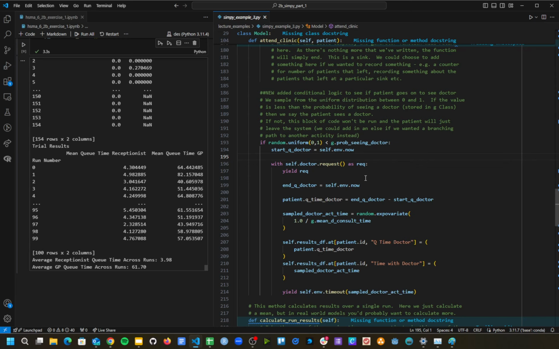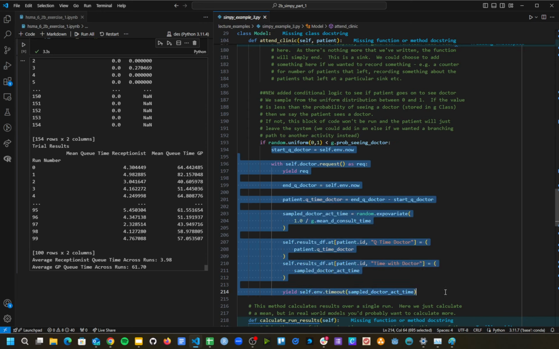Now, all this effectively means is that if you have a probability of something, so in this case, the probability of seeing a doctor, in our case, the probability of needing a test, then when you sample from the random uniform distribution, if the number you sample is below your probability threshold of that activity happening, you run the code for that activity.